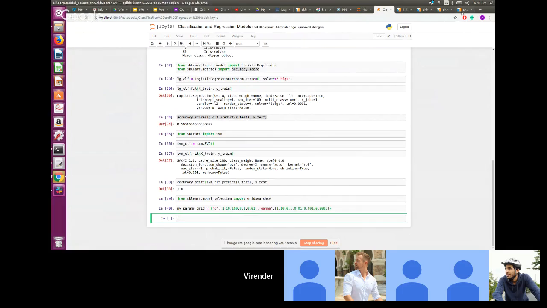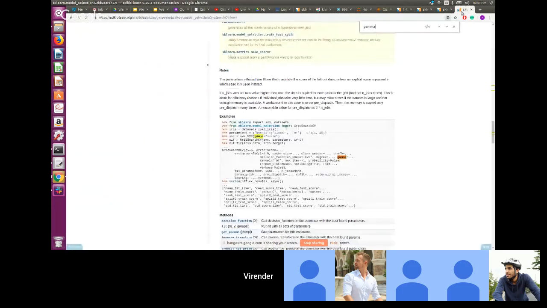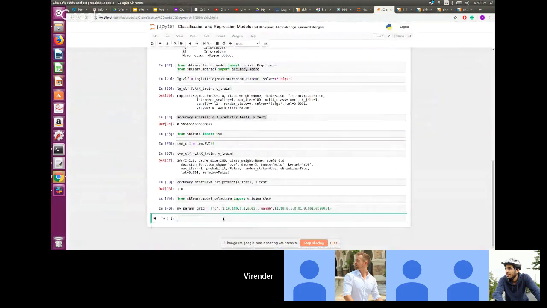Now let's see how it works. It goes as GridSearchCV. We pass our parameters, the value of CV and SVC. So my grid should be like grid search.